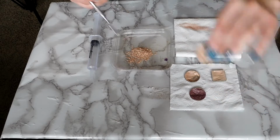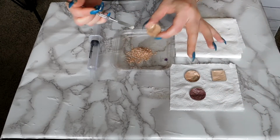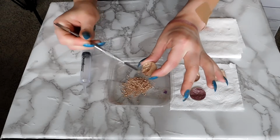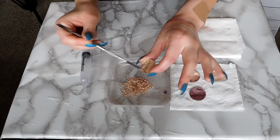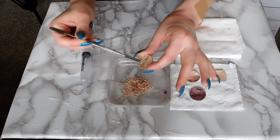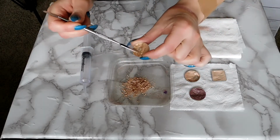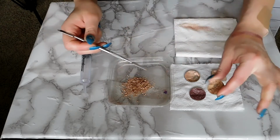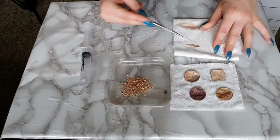taking this golden shade by Morphe from the 3502 palette. And this one's pretty dark, but we do need that golden shade in the undertone of the highlight because that's what Becca's highlight has. It's got a really nice goldeny peachy undertone along with the purple shade.